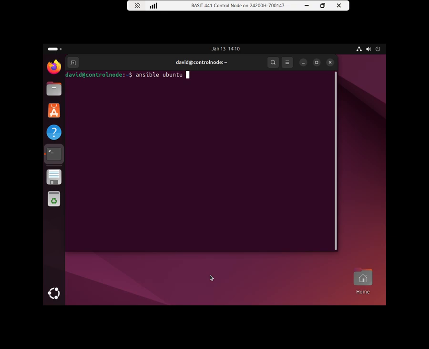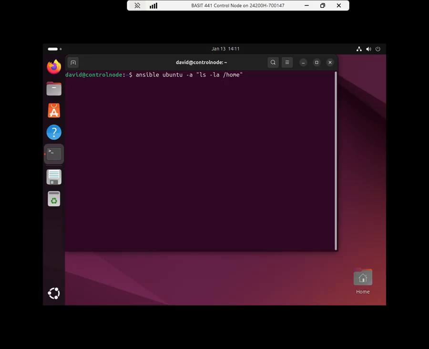So, Ansible, ad hoc mode, I'm sending a command to Ubuntu. And if I was doing a specific module, it would be -m and then the module name, and then -a and the arguments. Well, I'm not specifying a module, so I'm going to leave that out. I'm just going to do -a for my arguments, and my arguments is what I'm going to send. I'm going to put this in quotes, and I'm going to send an ls -la, so listing, long listing, and show all files from the /home directory. Now, this is going to run against all machines that I have here in my Ubuntu group.